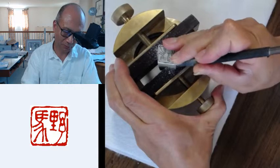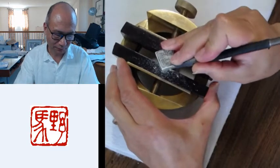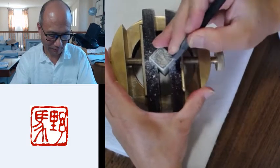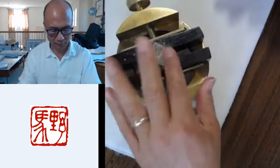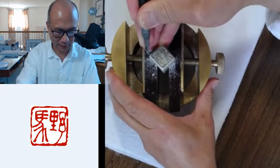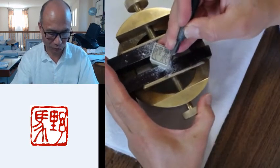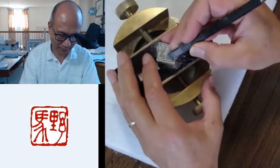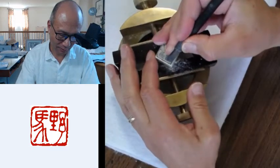So the actual print will be a little bit smaller than the stone size. This is a 3/4 inch stone, so the final print will be something like 5/8. Okay, so we start. So the edge of the line will not be so hard. And it also can vary with imprint and pressure. Of course, if you press harder, you will get bigger lines, and make the ink look slightly thicker or stronger.